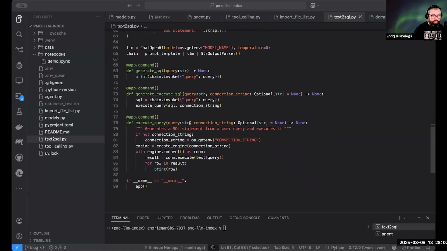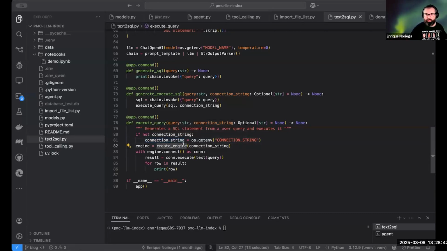Then I created a small utility function that takes a SQL query. I should probably have named this differently, because it is confusing. But in this function, execute query, I am expecting a SQL statement, and I'm going to print the result. So I'm going to actually hit the database and retrieve the data. This is not really important. We get the connection string, which is the path to this database file. But if this was Postgres or MySQL, then there could be a server IP and the port and the user, whatnot. That is the connection string.